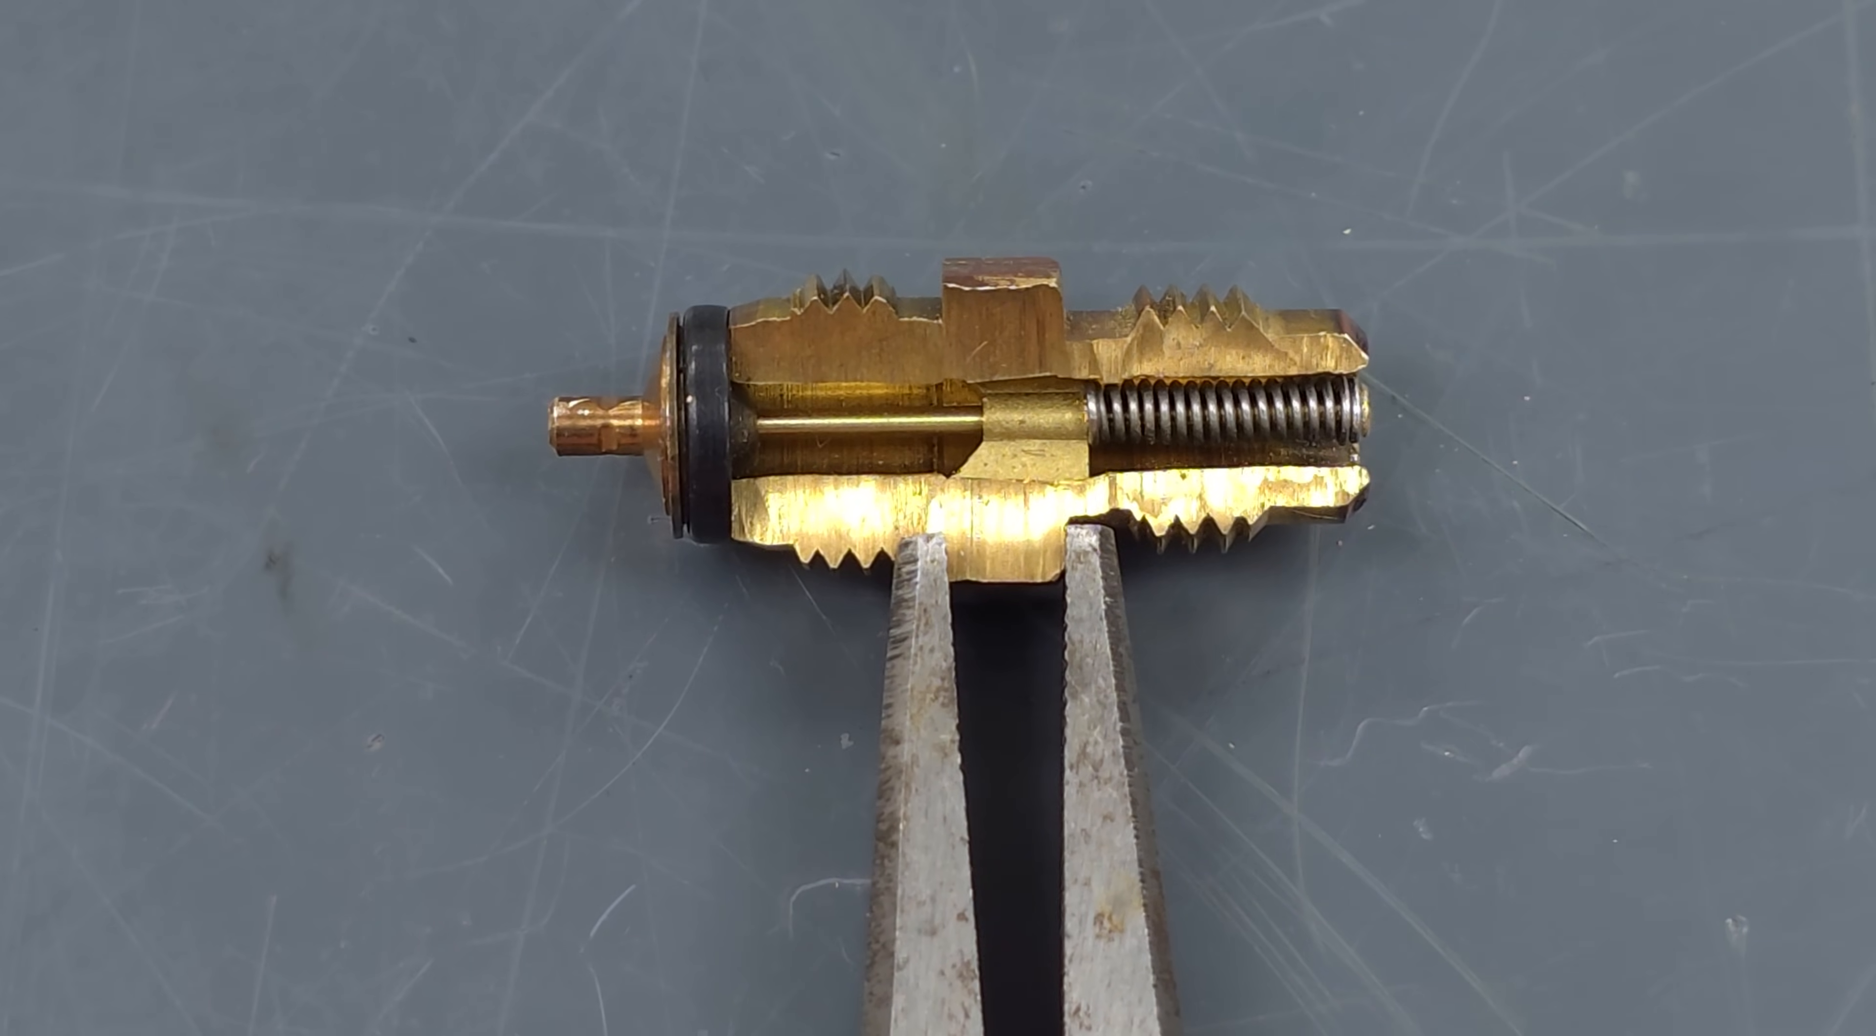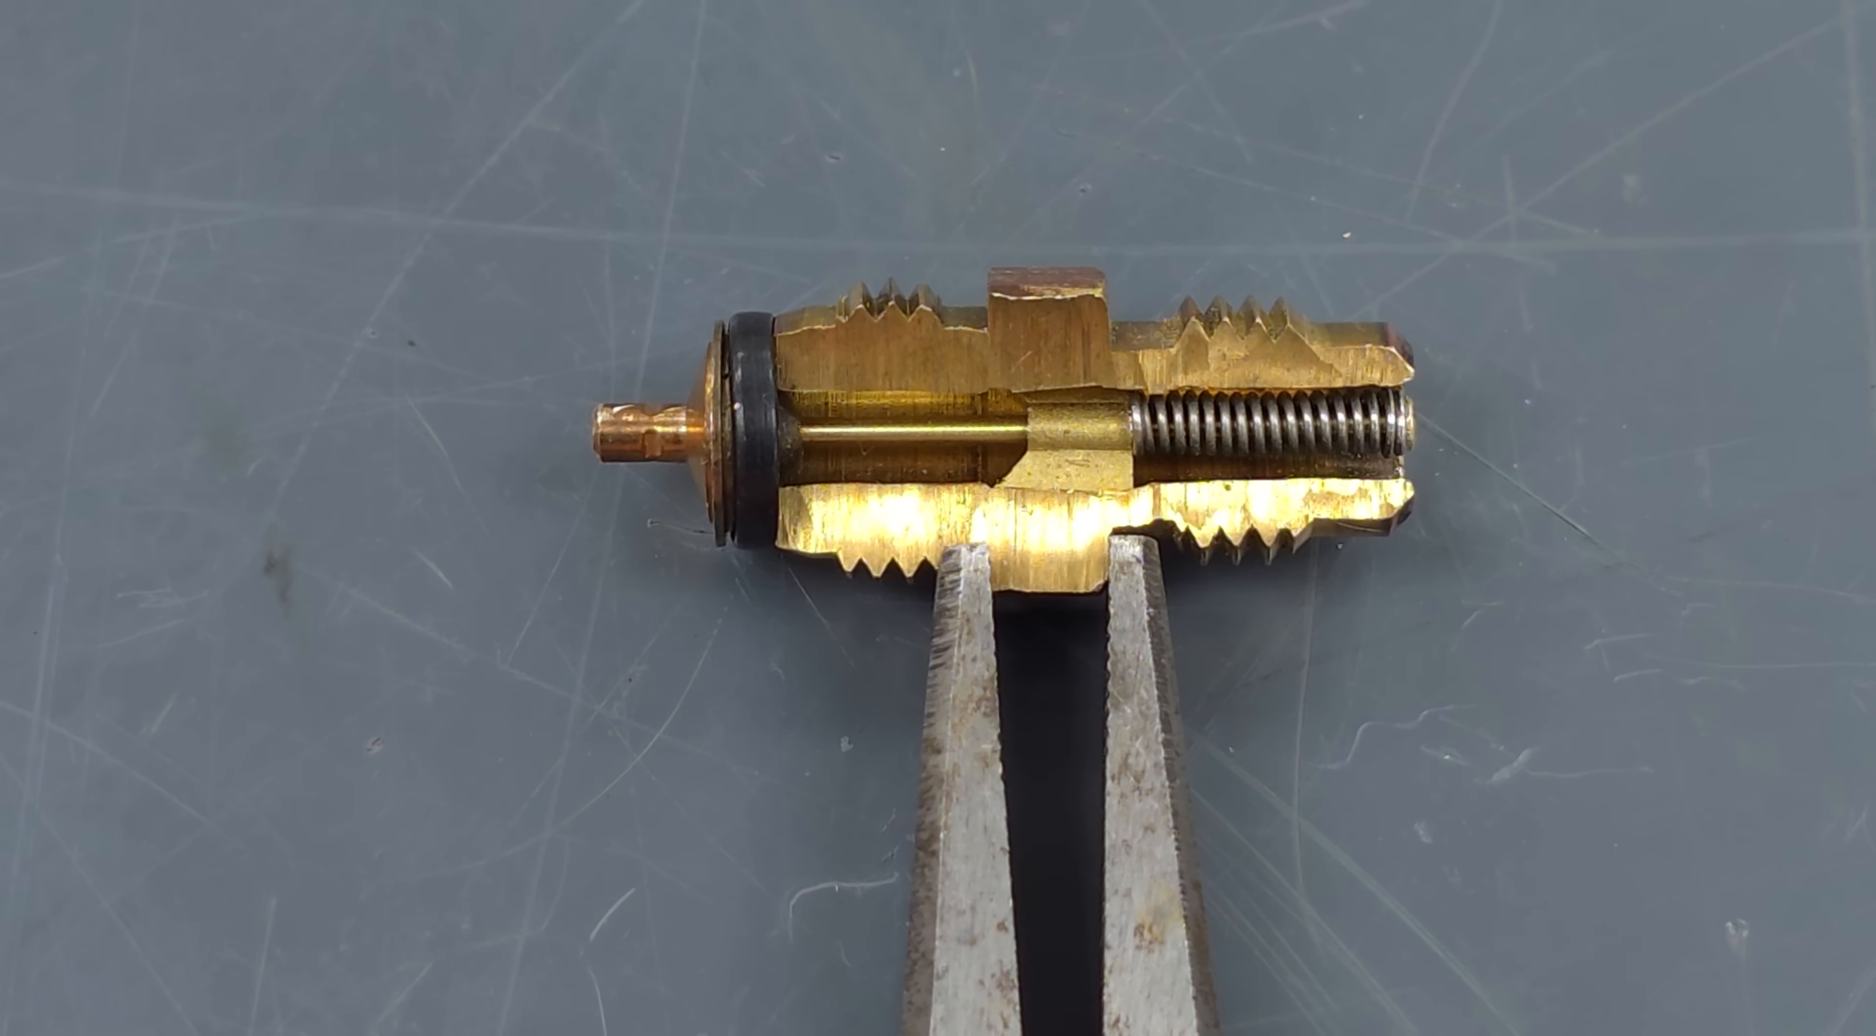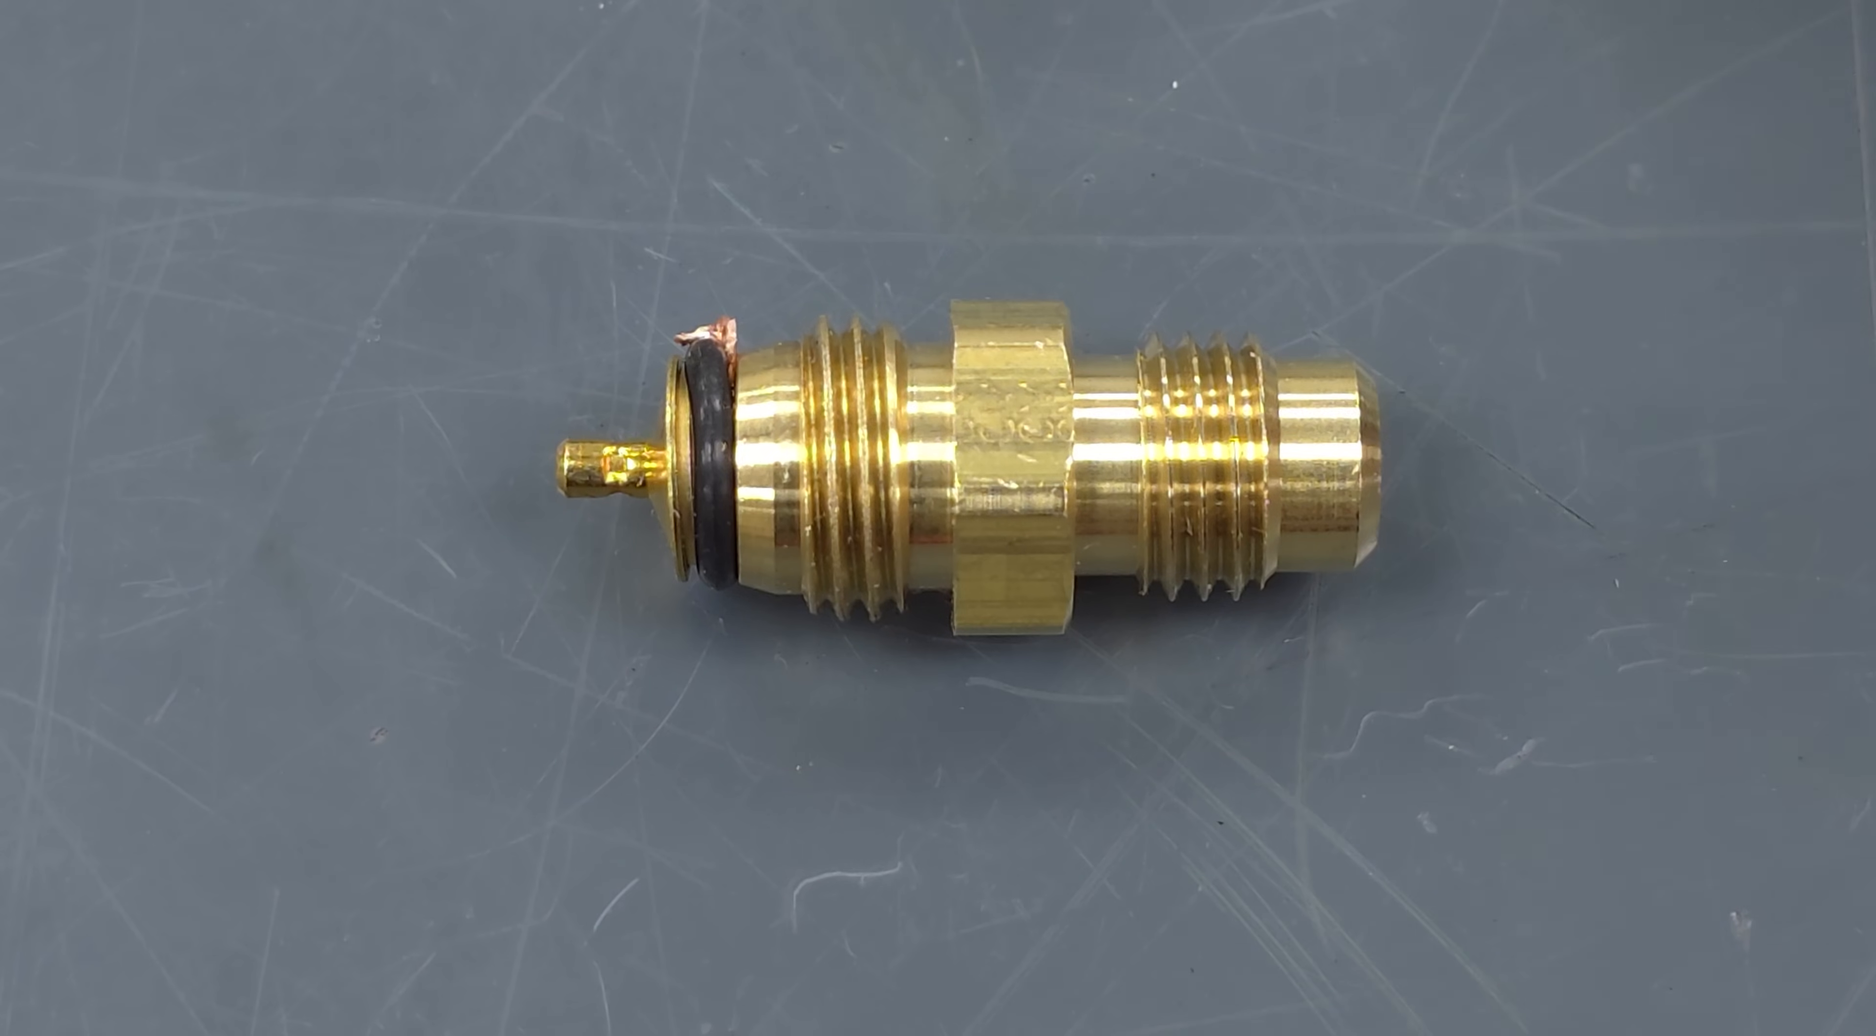So here you have a cut open Cormax high flow valve assembly and you see that there's a spring on the inside and that's always holding the stem out towards the end of the port. And so that's going to always hold close this little gasket assembly but when you press in on this with a valve core depressor on the end of a hose or fitting it's going to open up this section down here. And so it's going to allow a large surface area in order to pull your vacuum or your recovery or if you're just adding refrigerant or measuring the pressure.